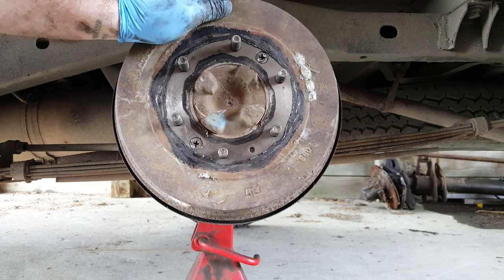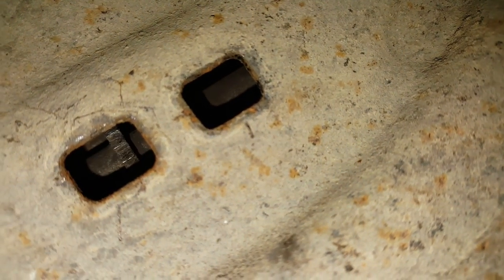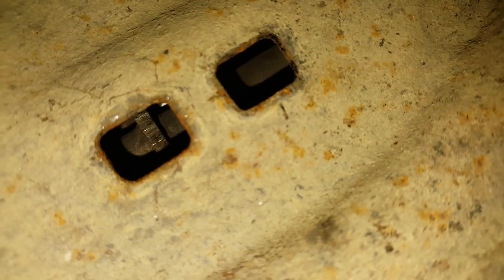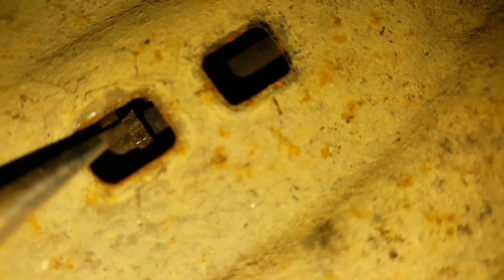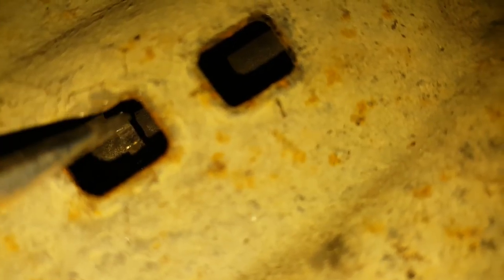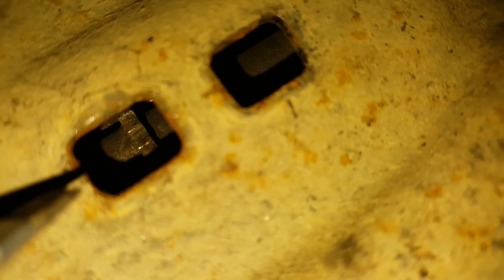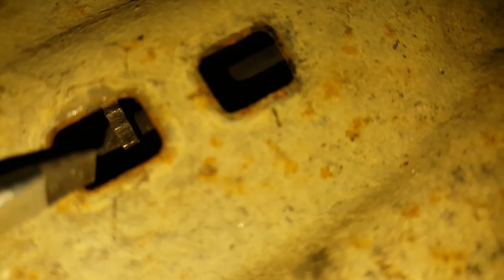Right, time for a final adjustment. Okay, so you can see here, it's very, very awkward with the camera, but anyway, through this little square hole, we can see that adjustment wheel on the inside, the ratchet wheel. To increase the distance between the shoe and the drum, we would move that ratchet wheel downwards on this side. And to decrease the distance between the shoes and the drum, we'd move that ratchet wheel upwards. Now, I have just adjusted this one up. It's almost impossible to keep the camera focused and give you access to seeing that wheel being adjusted. But I've just used a small flat screwdriver, pretty easy to do.